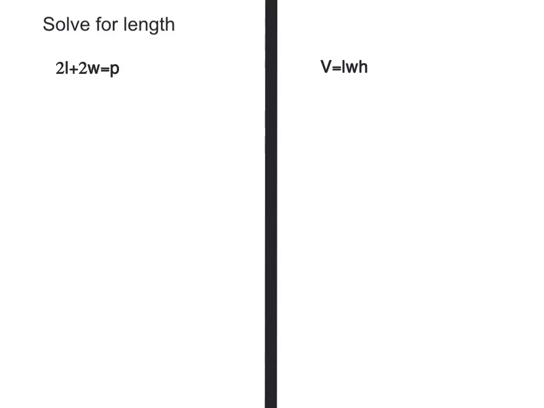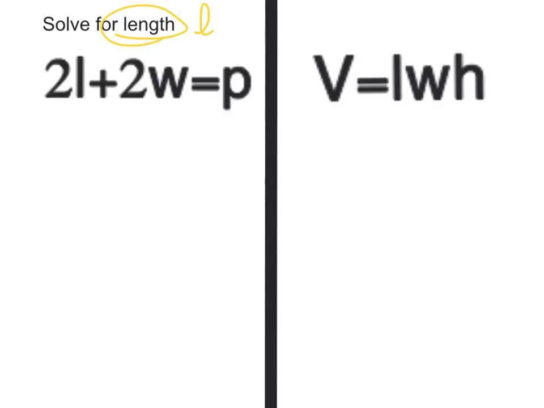So we have two problems here. For both of these, the instructions are to solve for length. Well, length, I'm going to assume from looking at this, is the letter L. Okay, that's an L in cursive. So if I need to solve this for length, the very first thing I'm going to do as before is draw my line and label my sides. I'm going to label the left side as L because that's where my L currently is. I'm going to label my right side as EE for everything else.